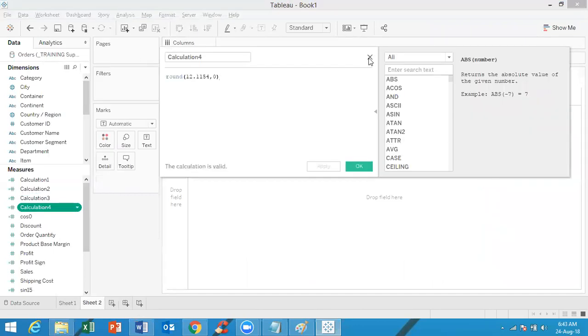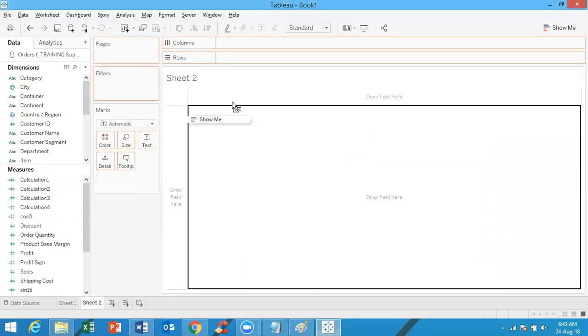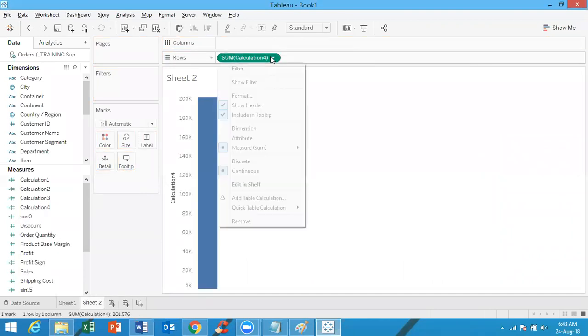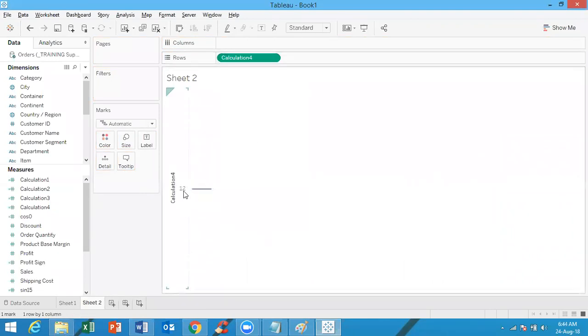Right, so the result would be 12 here. We'll drag this into the view and convert it into dimension. So the answer is 12 here.